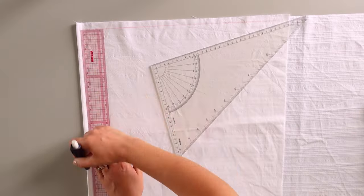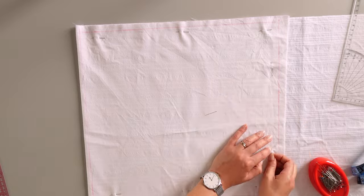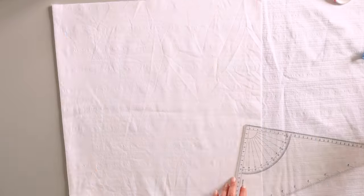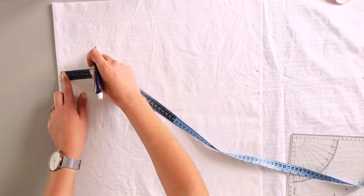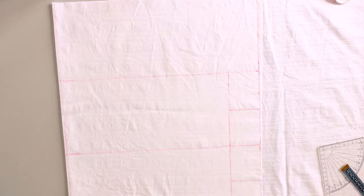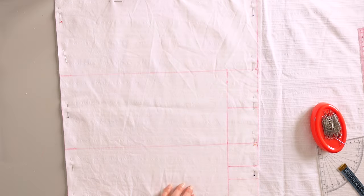Here I'm prepping the front and the back of my bag. I pinned both layers, so while cutting my pieces, the fabric won't move. Here I'm tracing the bottom pieces, the sides, and the handle attachments. I pin both layers and cut the pieces.